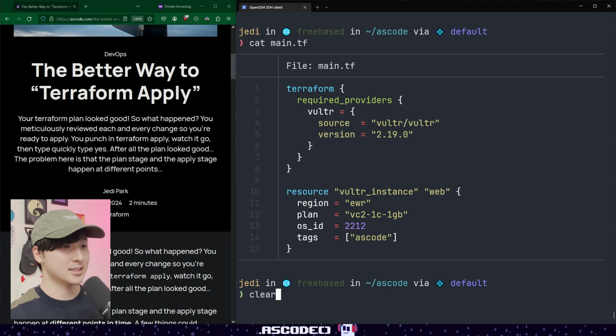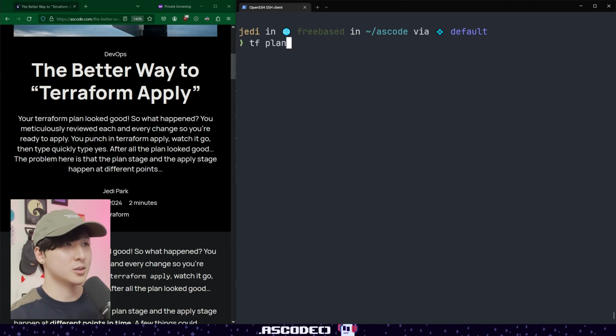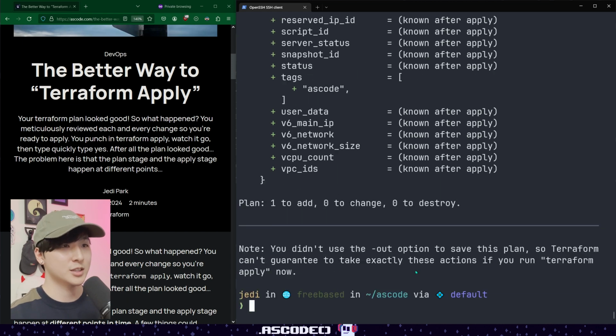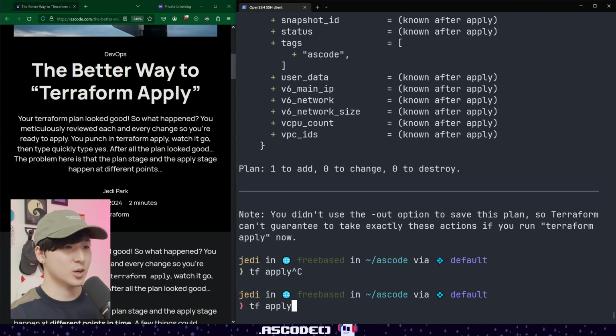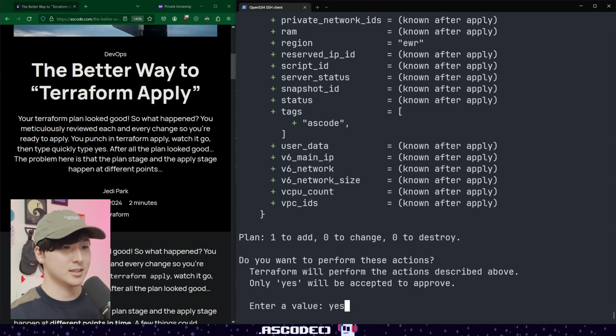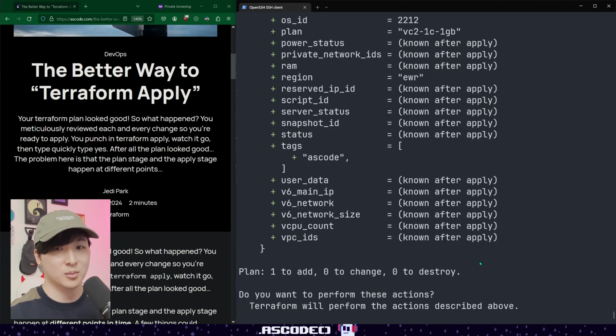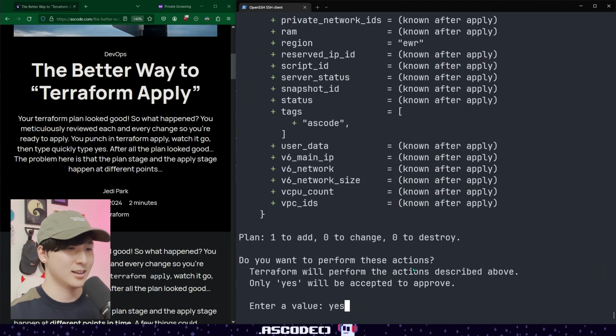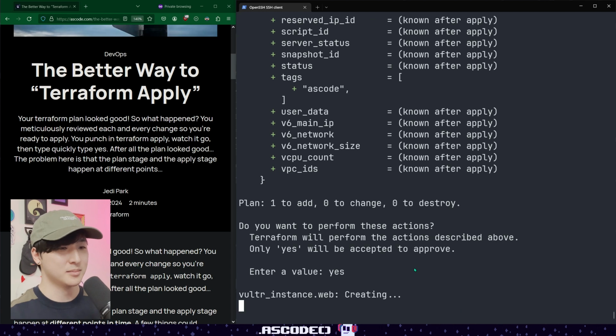And let's get started. So the workflow that you might be used to is running Terraform plan, making sure that everything looks good. Check, check, check, looks good. And then once you're happy, hitting Terraform apply. Let's just go with that case right now. Let's create our instance. We already viewed the Terraform plan, so there's no need to revisit the Terraform plan that comes with the apply, right? We just type in yes and get going. Give that a minute to spin up.